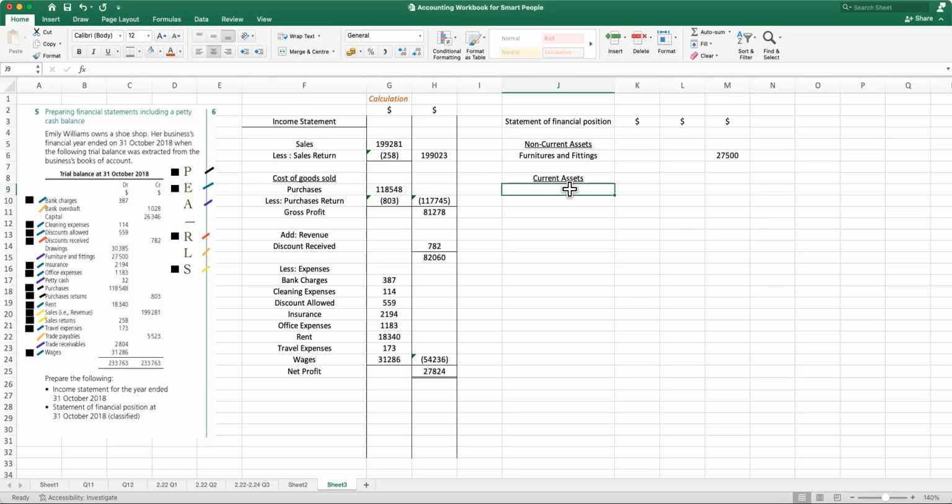My current assets will be my purple color, petty cash and trade receivables. So think, do I need to total them up? Answer is yes. So I need to put it on the second column because I need to calculate, so I need to put it one before the last column. So I'm going to write 32 and 2,804. So I'm going to total them up here and underline it to show a calculation.